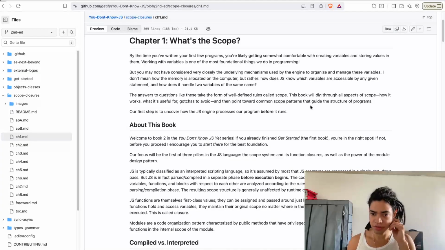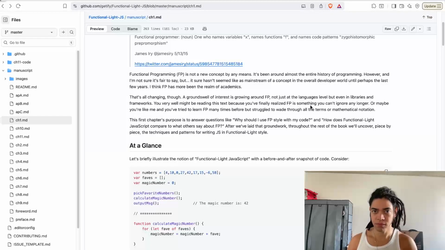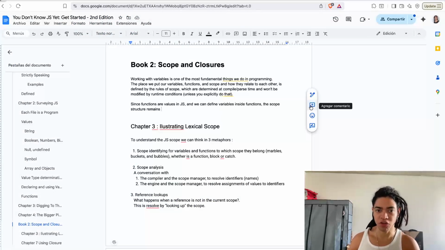They maintain exactly the scope structure. So the scope structure remains the same.